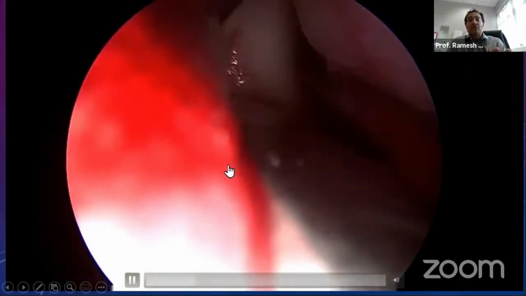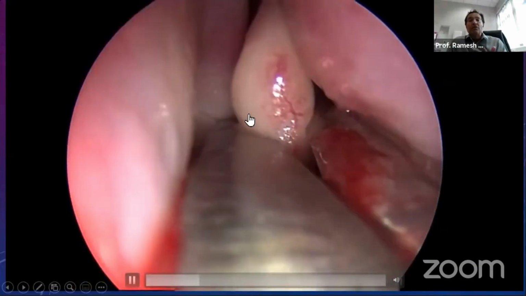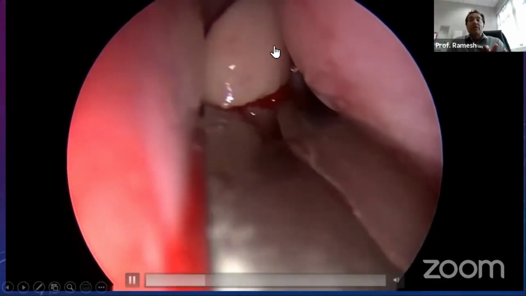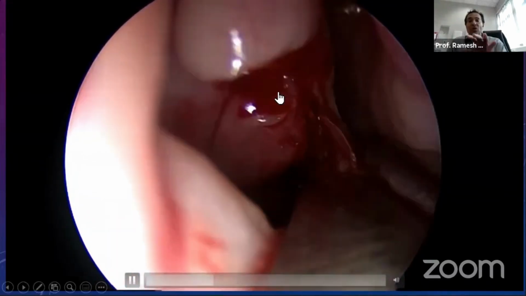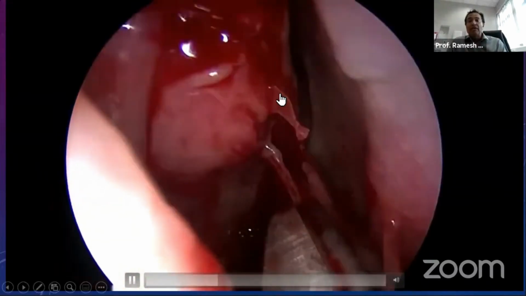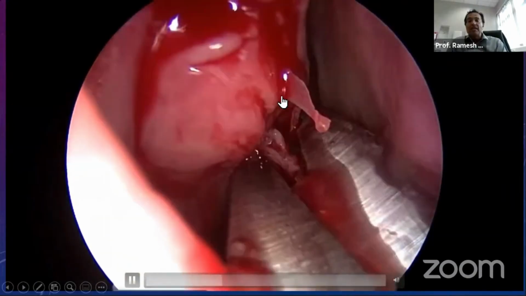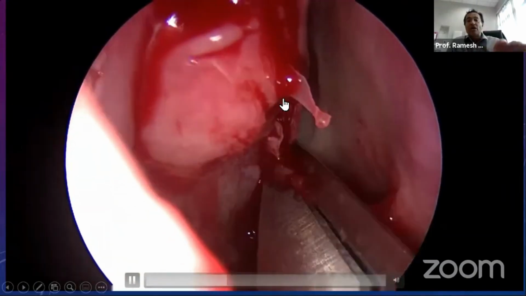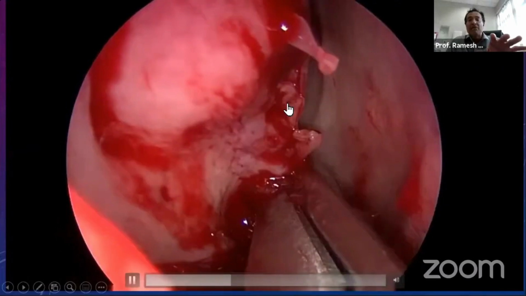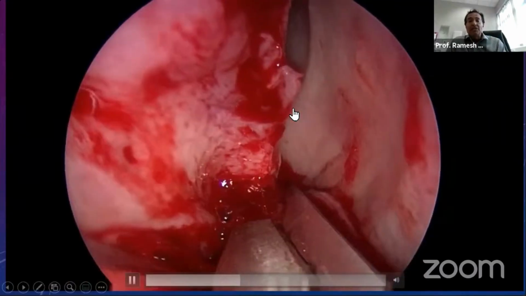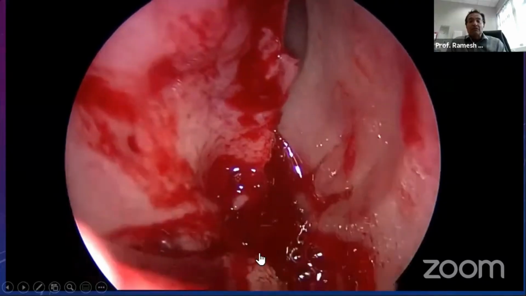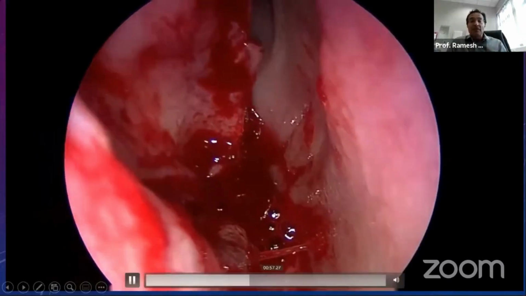This is the technique to do it. So you don't have to cut it at the root of the middle turbinate. Once you cut it, you just need to push it all the way down, then gently peel it away and then cut it sharply, but not onto the wall, because you can then damage the vascular pedicle. So here it's cut and then it's gently pulled out. So that is all there is in terms of the inferior turbinate.